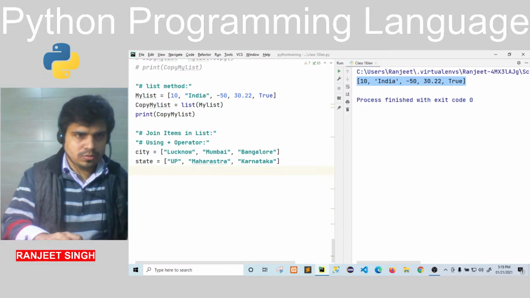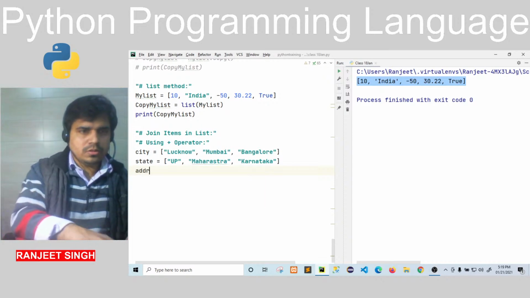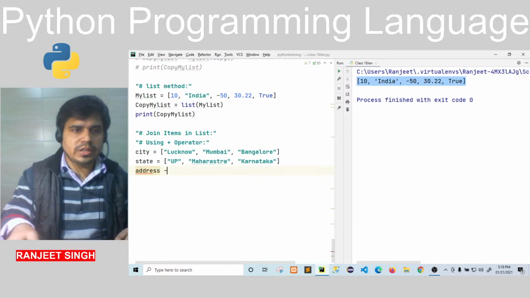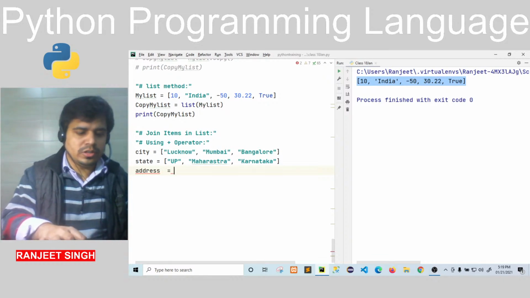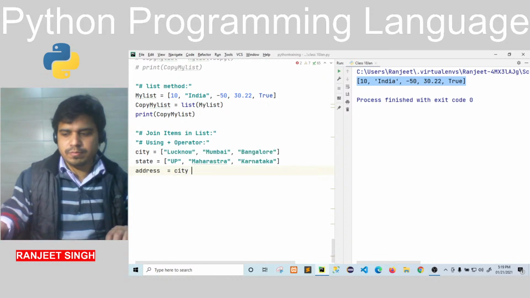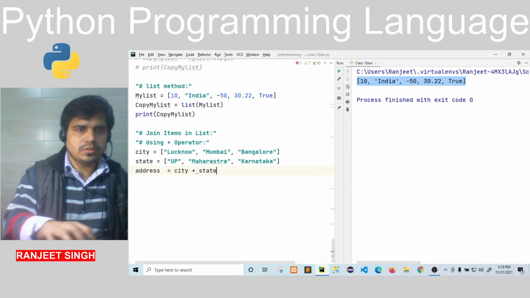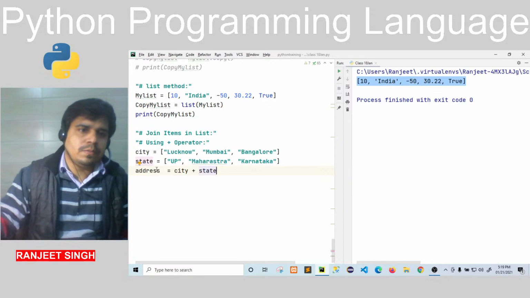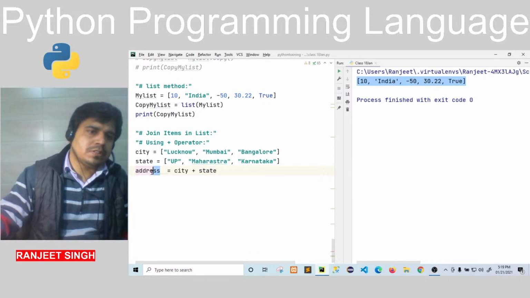Suppose in address we join city plus state. We take another variable, address, and in address we are joining this city, using this plus operator, and the state.